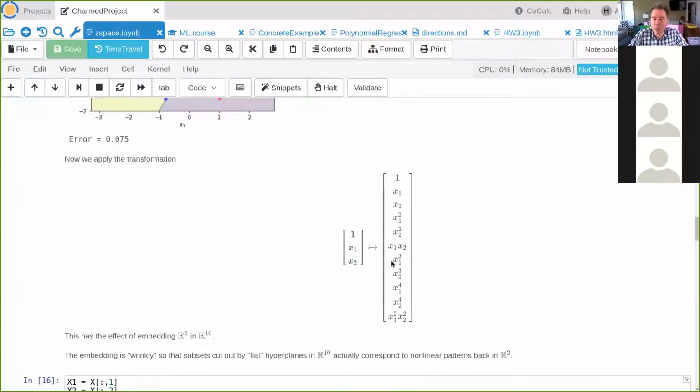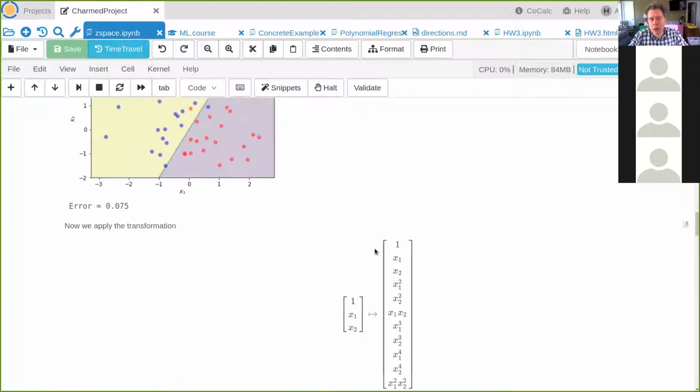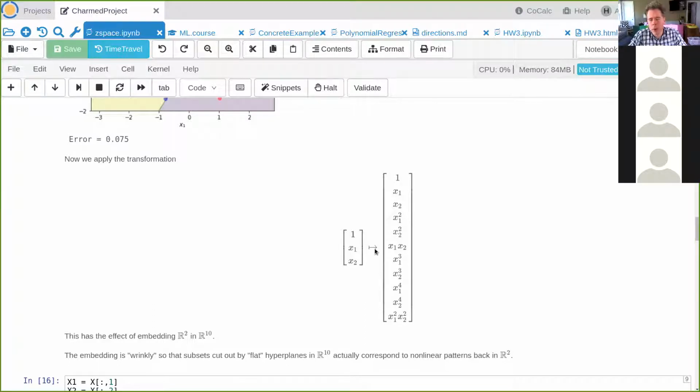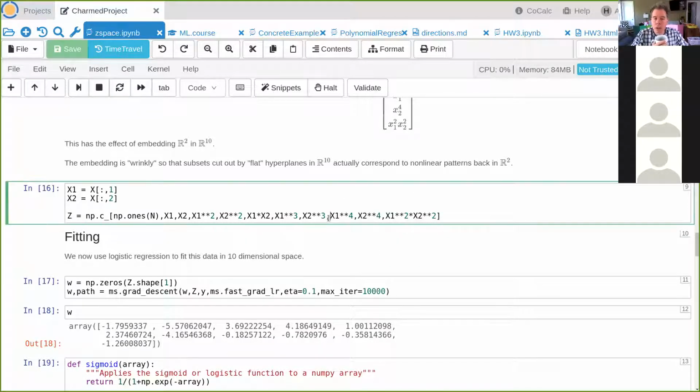The other way to understand what's happening here is that this will end up really just being a polynomial function with 2 variables and coefficients that are determined by W. And so you could plot this thing in 3 space, and then what ends up being above the XY plane is going to have one kind of classification, and the stuff that's below the XY plane will have another kind of classification.